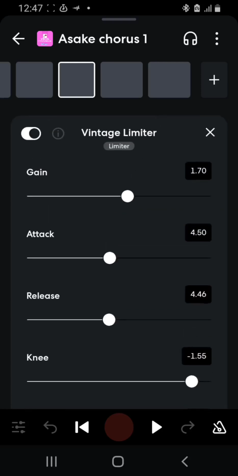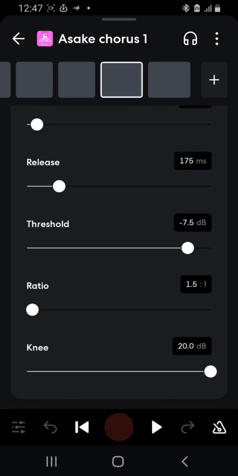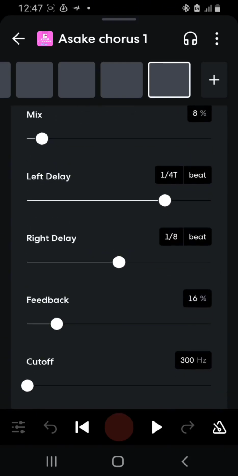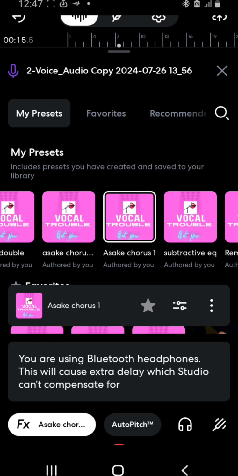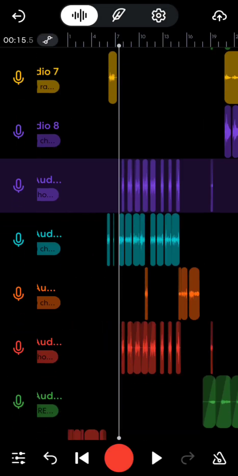and this limiter is actually helping us to limit the vocals, so that no matter what we do using this vocal, we won't go above a particular threshold. Now we had another compressor come in just to improve the quality of that signal, and at the end again another ping pong delay, which just gives it that vibe that we're looking for. And then we got the Ashike Chorus effect and everything we needed for Chicks Boy vocals.